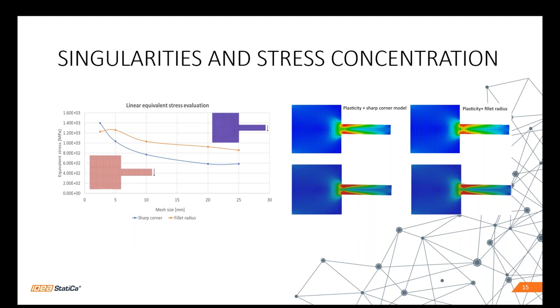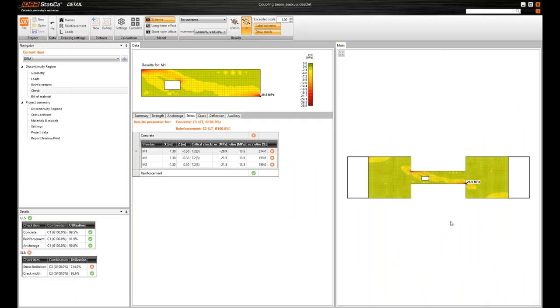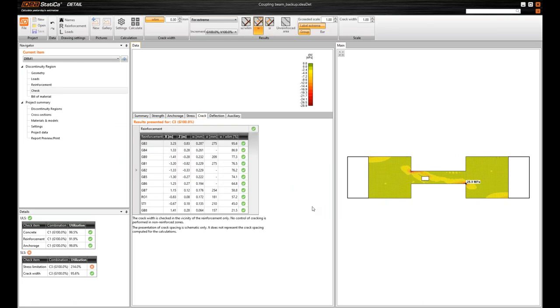So either you can neglect it or just work with the model a bit more. The other option is to substitute the sharp corner model with a model with a fillet radius. So you model a fillet radius instead of a sharp corner, and this will refine the mesh, and it will help you with the issues of stress peaks. And there are, of course, other options for how to deal with these stress peaks, but these are meant for more advanced and scientific software, such as, for example, Atena, where you locally refine the mesh surrounding the corner, where you do only a local change of the mesh, etc. So this is what you can do and how you can deal with these stress peaks. I'll jump back to the model and I'll show you the rest of the checks.